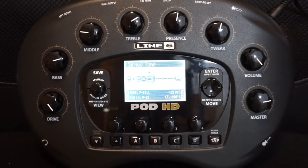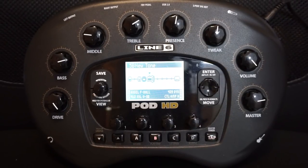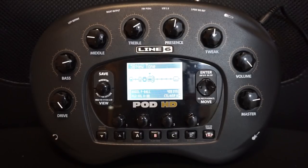To be honest, I don't really perceive much of a difference in feel or responsiveness going between HD and the Go, going from 2.0 to HD. You can absolutely feel something there, whether it be a small amount of latency decrease or the responsiveness of your pick attack or how the volume and tone controls interact. It's pretty comparable. It wasn't bad already. So obviously we're at the point of diminishing returns with that.